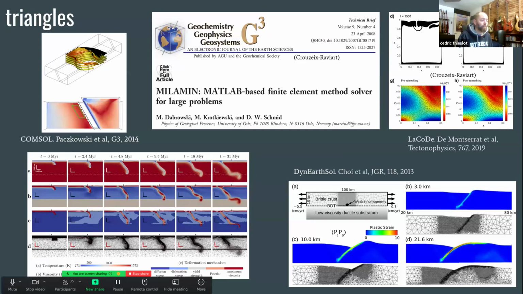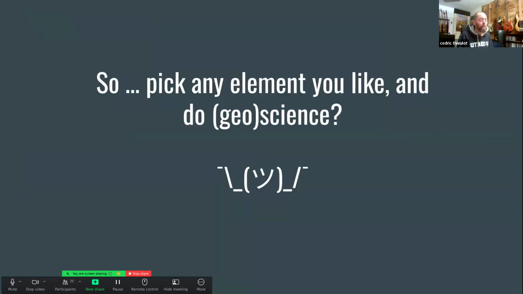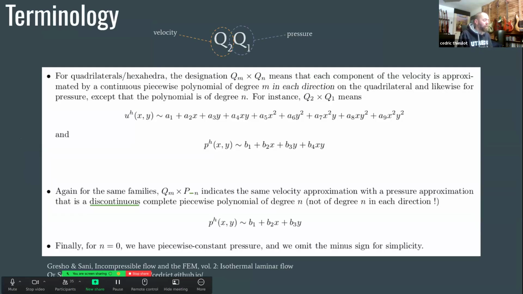elements in geodynamics. And so one would be tempted to conclude that, well, we can just pick any element and basically do science, pick any code, do pretty much anything you want. But no, as you can imagine, not really. So before I embark on telling you what Wolfgang and we did, I need to introduce a few notations, right?